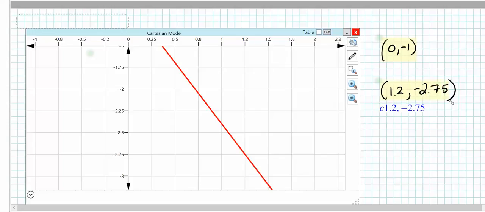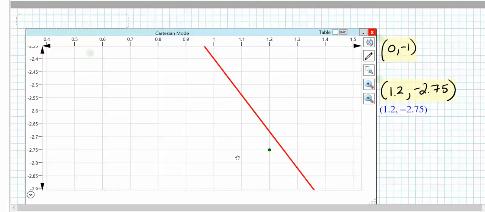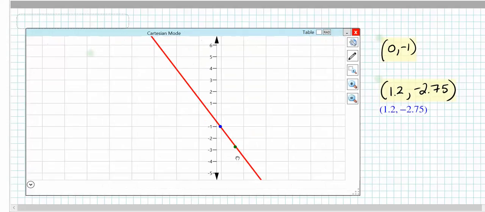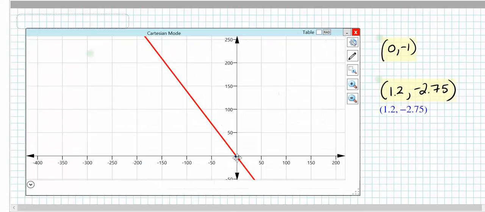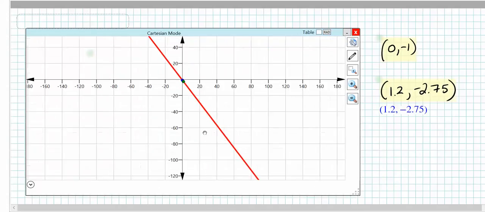No, it's on the line. It's on there? It doesn't look like it's on there. Look at it, it's on there. The 1.2 thing is wrong. Nope, it's not on there. Okay, then can you zoom in? Actually, no. Can you zoom out? Yeah, zoom all the way out. Zooming out is like a general zoom out. You won't know what it is. There, right there. Okay, let's see about that one.